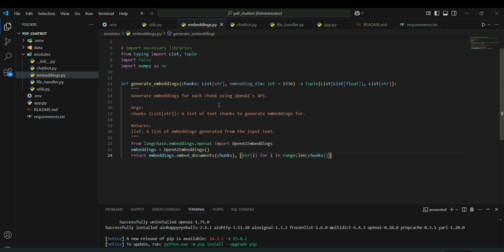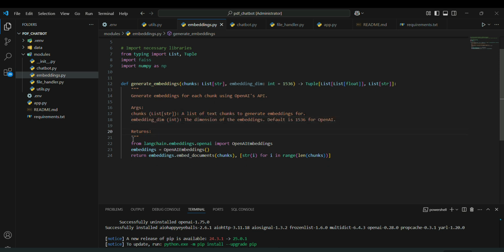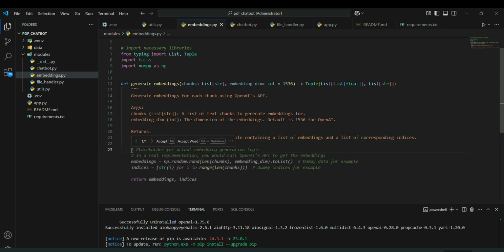So generating embeddings, in arguments the list of strings. Placeholder for actual embedding generation logic.